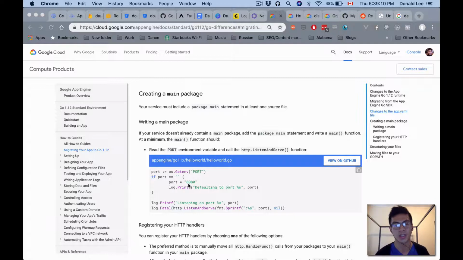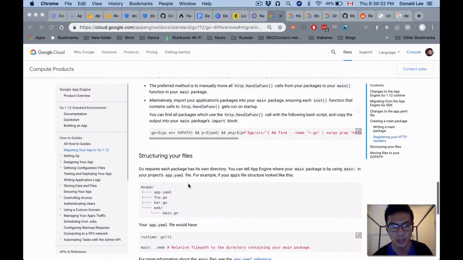So when I changed it to 1.12, I mean, no one ever thinks it's going to be this easy. So 3000 didn't work. When I uploaded the app and they gave me that domain link and I went to the link, it just kept spinning forever. But when I changed the port to 8080, which is the default port apparently, then things started working and I started singing praises. So that's how that works.